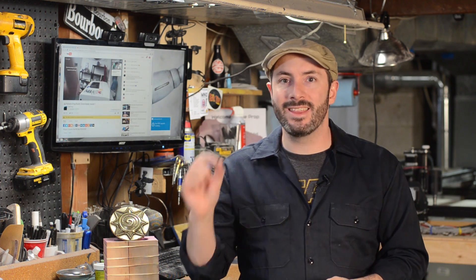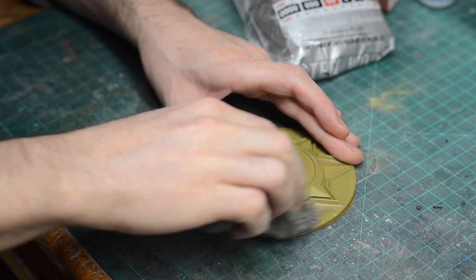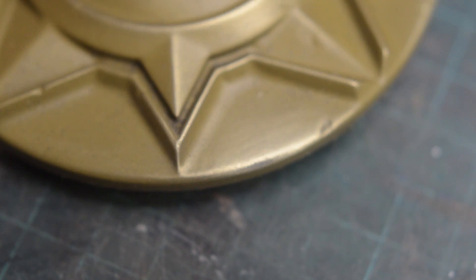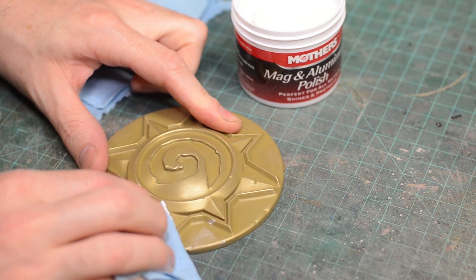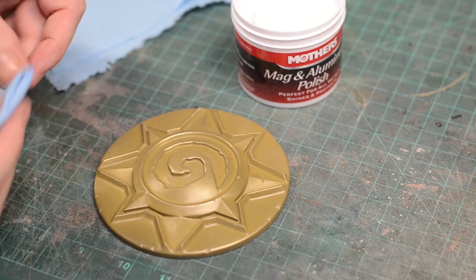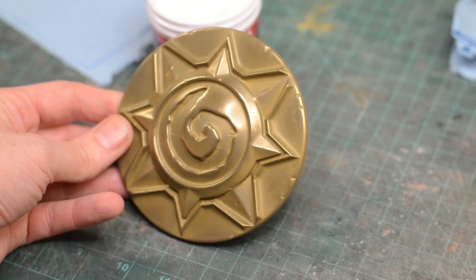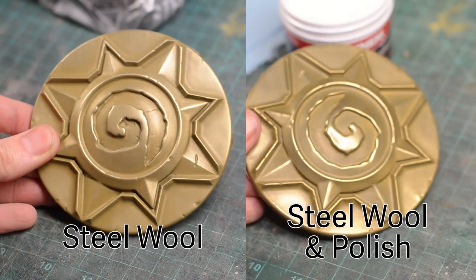The real magic comes through when you start polishing it. There's a very thin layer of metal on the outside of your cast piece — like this Hearthstone symbol we have here, which is covered in brass. If you take some fine steel wool and start buffing it, you'll see that shine start to show through. You can buff right through that metallic finish down to the plastic, so just gently rough up the surface a little bit and you'll get a really nice metallic finish. If you want to take it a step further, you can get some metal polish and buff the surface even further — every pass will give it even more shine. Just remember, this is an abrasive process, it is actually scratching up the surface, so you can overdo it. But a couple of passes with that polish and your plastic piece will now have a super legitimate metallic finish on the outside.